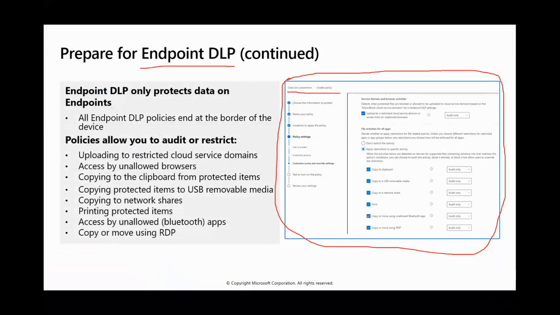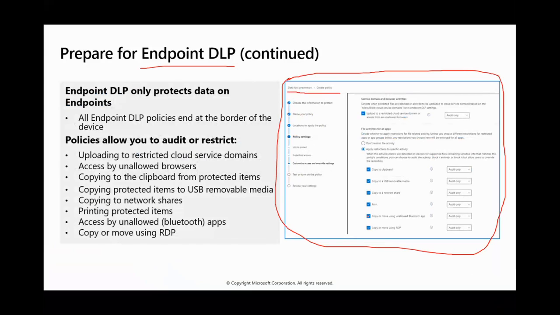Also, what happens if they want to use a removable media, for example, a USB device or a memory card? Also, in shared or mapped network drives, we are going to be able to monitor and detect when these users attempt to make these copies of information.